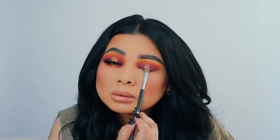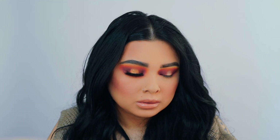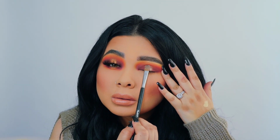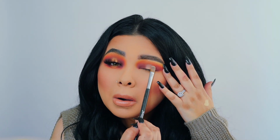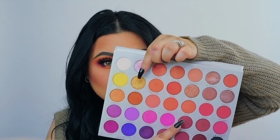Then I went with my same concealer and a brush and just apply this in the center of the lid because I'm going to go ahead and apply a shimmery shade. I wanted to apply a little bit of base just to help it pop a little bit more and for it to have something to stick with.